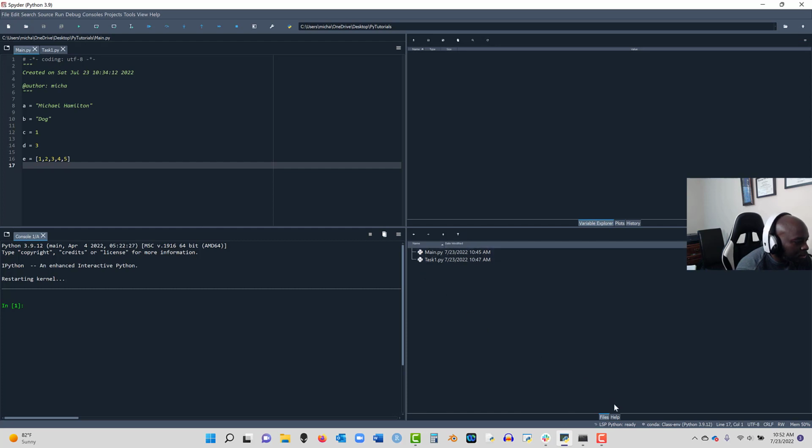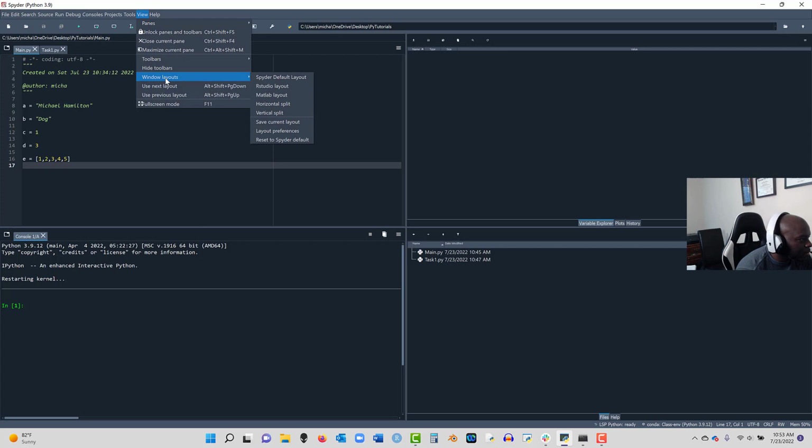Your file structure is down at the bottom, so files and help are down here, and then the command window is on this side. I actually like this view. It's fun. I haven't been using this, but this view is identical to RStudio. That's why I've always said it'll make it easier for you to work with Spyder. And then you have other options: horizontal split, vertical splits, and so forth. So if there are other ways you would like to do this, you can do that as well.